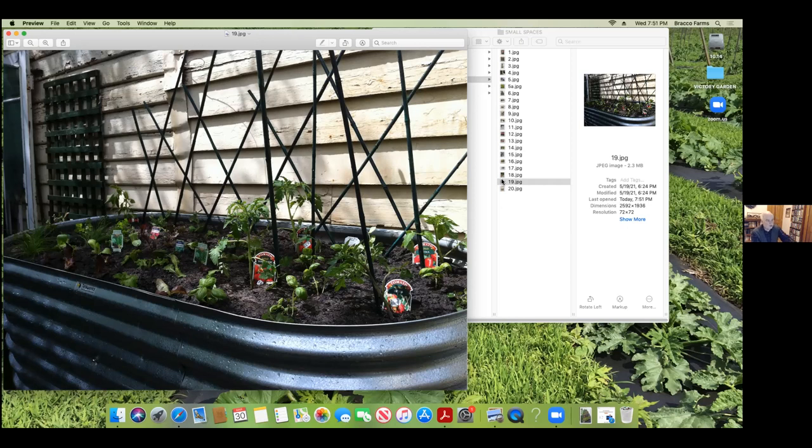It doesn't mean you have to go all the way down with soil. What I would do is fill the first half of that with old pieces of wood and debris and branches, and then it'll go up the last foot with soil, because no reason to have it that deep. No roots are going to go down that deep. The roots for most of your vegetables are going to go 8 to 12 inches tops.